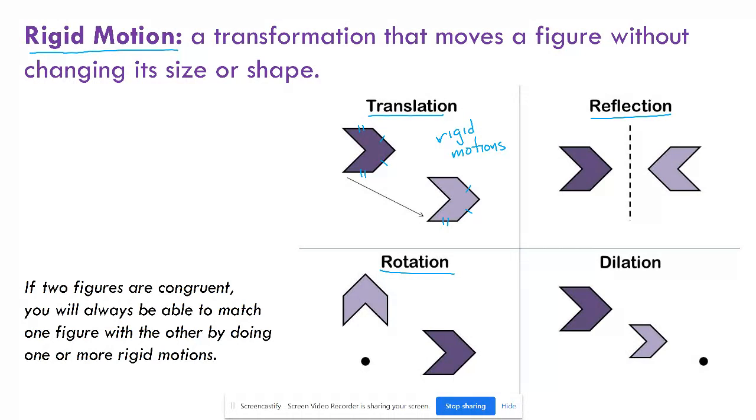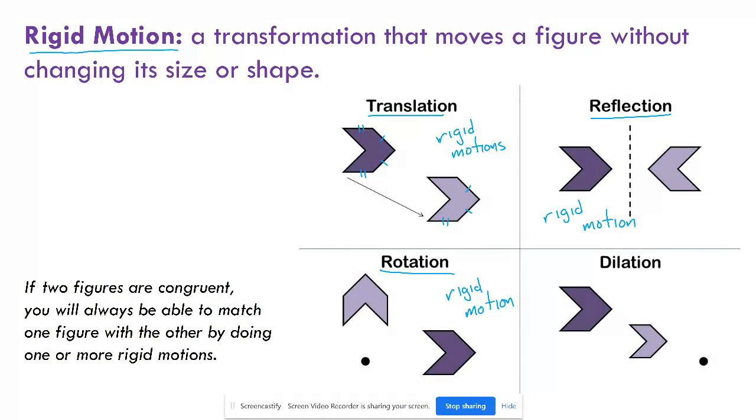And if you think about the word rigid, if you're rigid, you're like frozen in place. You can't move. Somebody can move you, but when they move you, you will still be locked in the same position you were in before they moved you. So no matter how they move you, you'll still look exactly the same. So rigid motions means to move something without changing its shape or size.